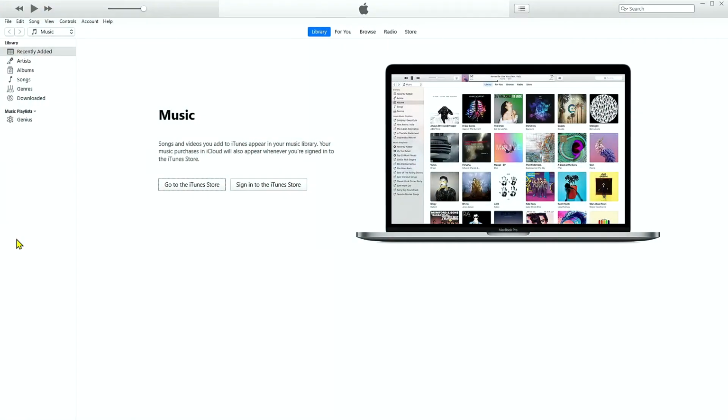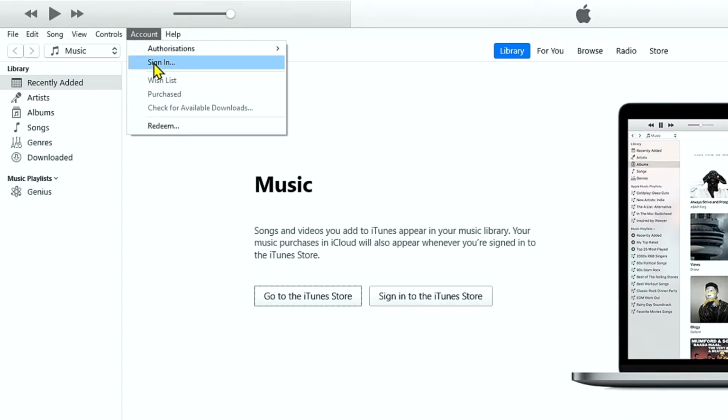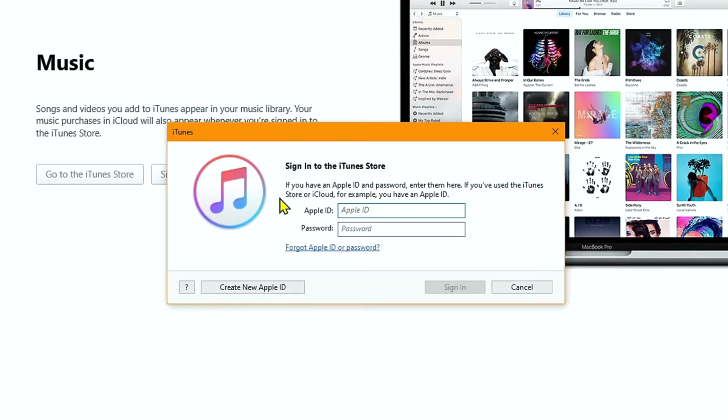Okay, so open iTunes on your computer, and if you have an Apple ID, then sign in, as it will definitely help things to run smoother, especially if the iPhone you're about to restore is connected to your Apple ID. That said, you don't have to sign in for this process if the iPhone isn't connected to an Apple ID. Any problems, just repeat the process until it works, or try changing the cable.